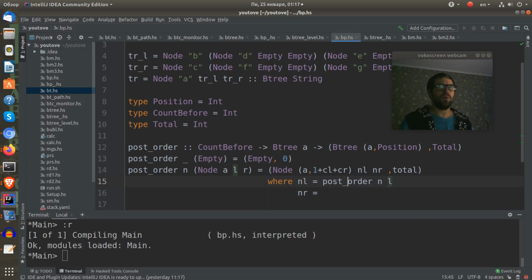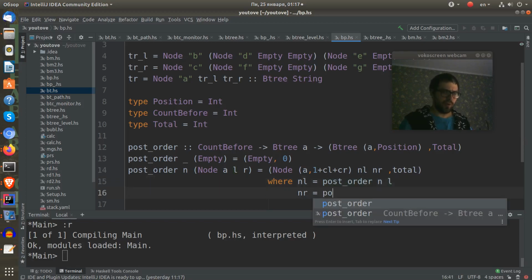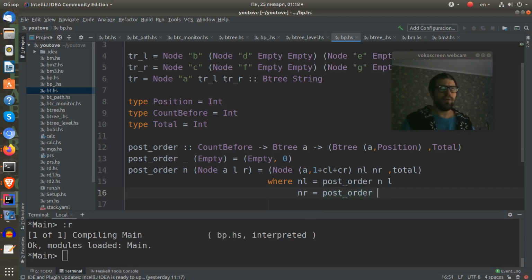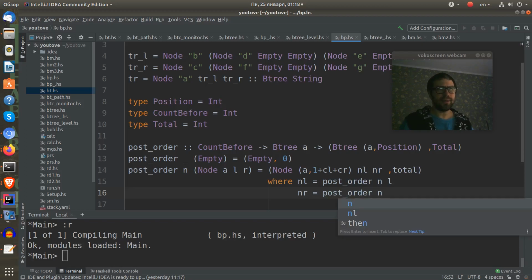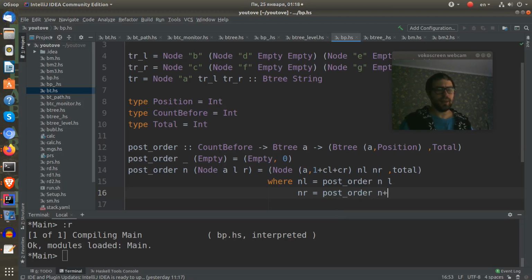And also for the right subtree, we need to pass n, and we need to sum this with the count from the left side.